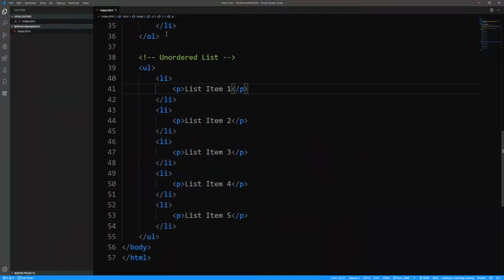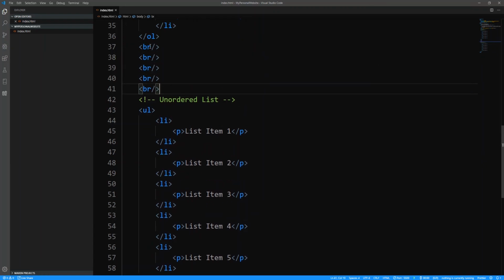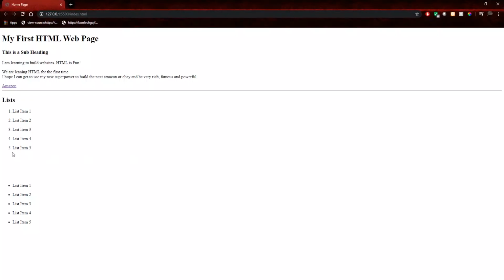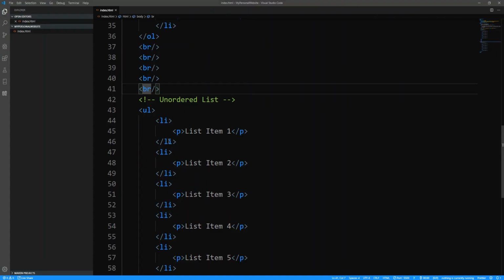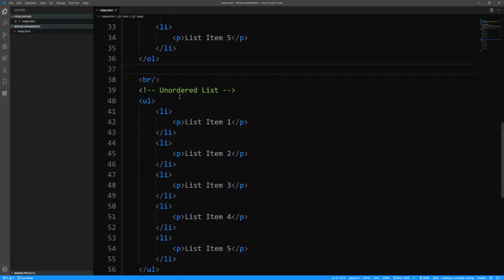Now, notice that they're very close to each other. I want a bigger space. So if I want a space at any point between two lines, we went through this already with the p tag, then I can just put in a break. So this break will introduce a space, and as many breaks as I have, that's as many spaces as I'll get. So I have 1, 2, 3, 4, 5 breaks. If I render that, then I'm going to see 5 breakpoints worth of space between the element at the topmost breakpoint and the element at the last breakpoint. All right. So that's how you can space out your content a bit on your page if you think that they're too close or they need a little more daylight between the top and the bottom.